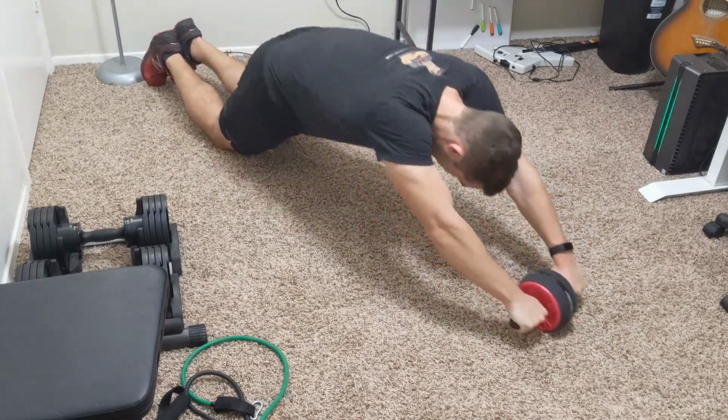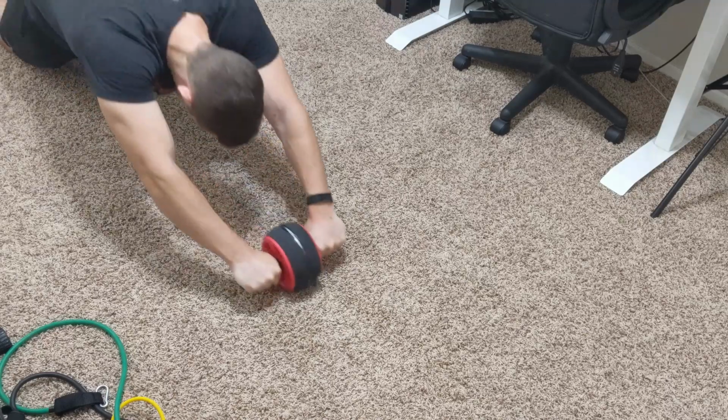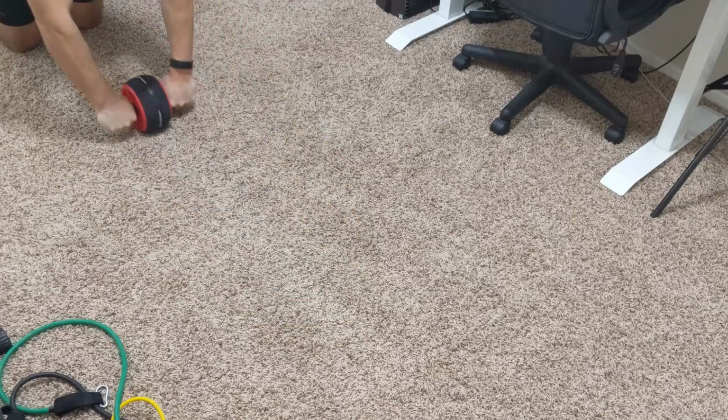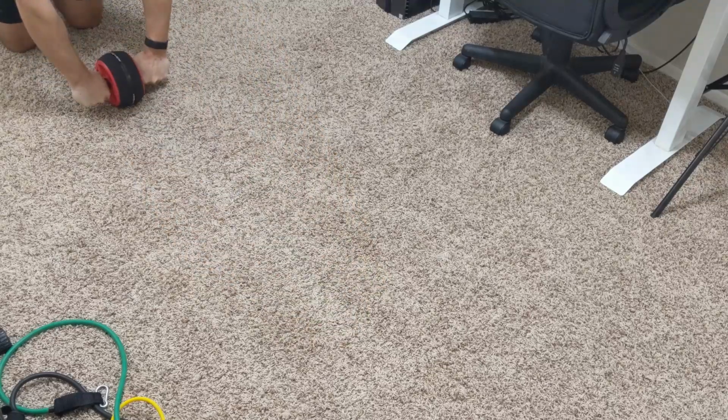Your obliques are actually going to get some work here if you're doing it hands each time. So each time you go out, your body's going to have to stabilize you while you're walking out your hands. Just note that this is the same kind of function as the ab roller wheel. Not quite as smooth, but it will work for the time being.